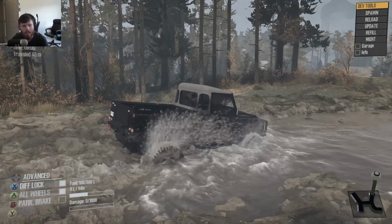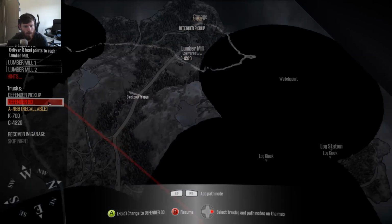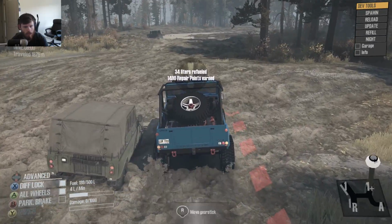Okay, yeah, no, it does get a little bit bogged down in the mud. I wonder if that's just the pickup version. You know what? I'm going to rescue to the garage. Genuinely. So, oop. Cover to the garage and throw it in high and go!